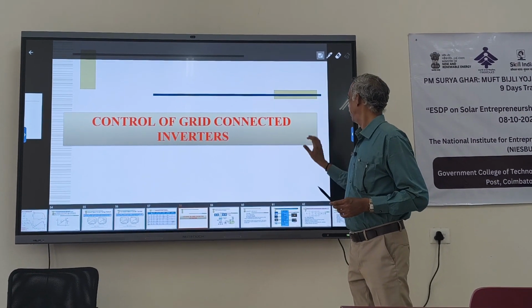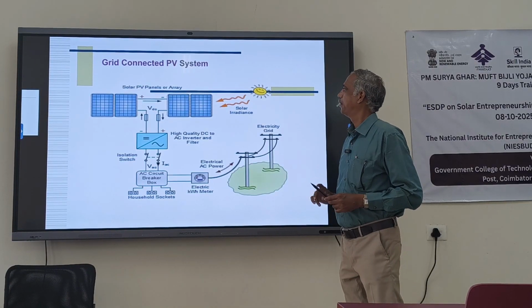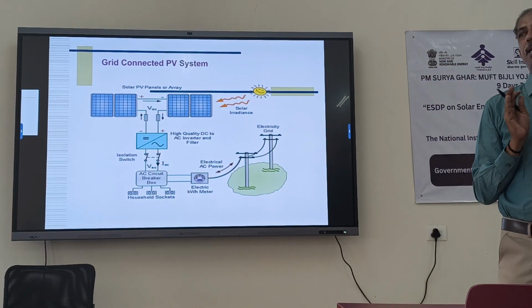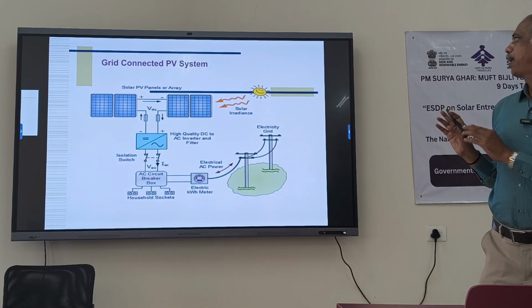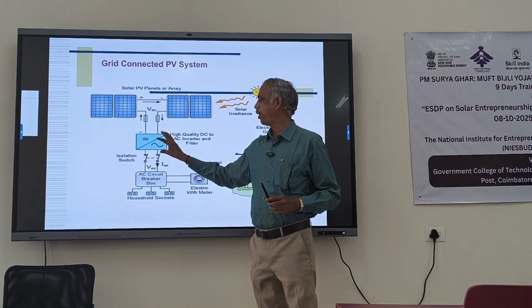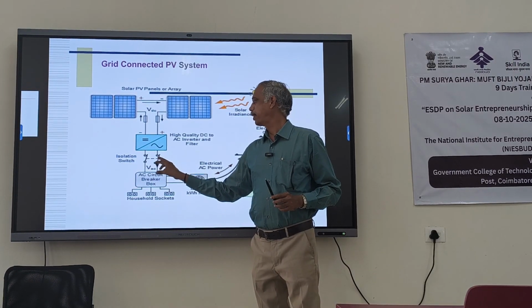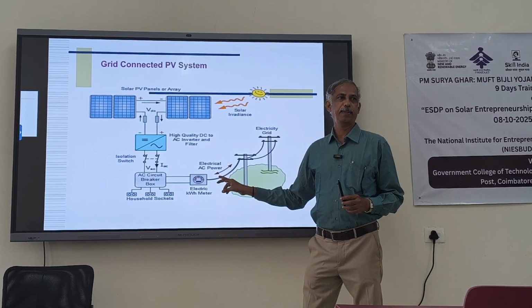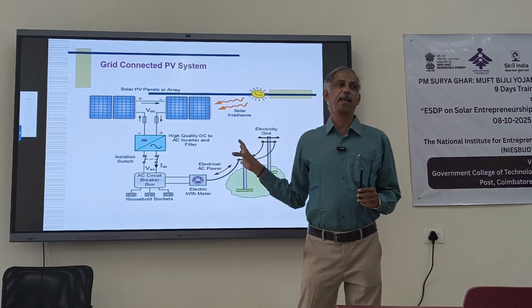Grid connected inverters. What is the difference between an off-grid solar system and an on-grid solar system? It is a grid interactive inverter. Here we have a solar panel, a DC to AC converter, the inverter, then the local loads are connected here. The output of this inverter is also fed to the grid through some arrangement. Say, this is a net metering concept. What is the difference between the off-grid and on-grid system?